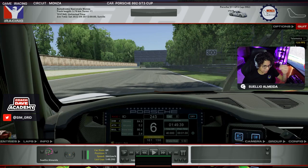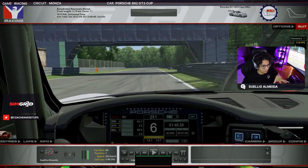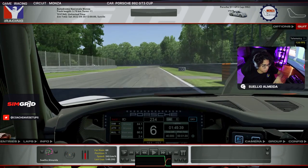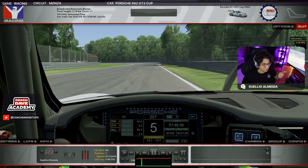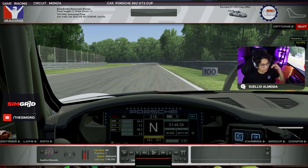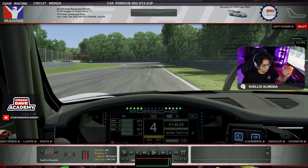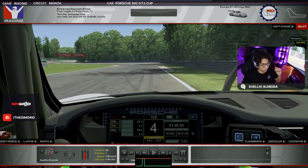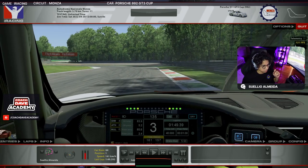So, because we can see it, we have less grip at the beginning here. This, like, right under the bridge is where we have a little bit less grip. And also we have a little bump on the braking, so make sure you are more careful on the braking here than you are at the first chicane. And then it's the same thing, just make sure you wait, you slow down the car, don't brake too hard, don't try to abuse the braking because you want to conserve the surface temperature so the car can have the good grip to turn into the corner.